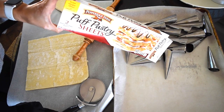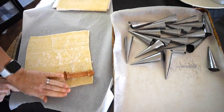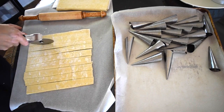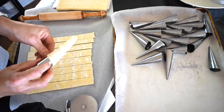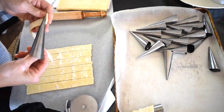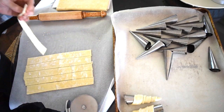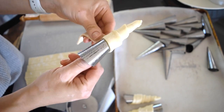Next, I am moving on to dessert. Today I am making cream horns out of these puff pastry sheets. I start out by spraying my molds with some oil so my pastry doesn't stick to it. Then I roll out the puff pastry just a tad and slice them with a pizza cutter into 1-inch strips. And then I just start rolling them onto the molds. You can buy these molds on Amazon, or you can buy them at Bed Bath & Beyond.